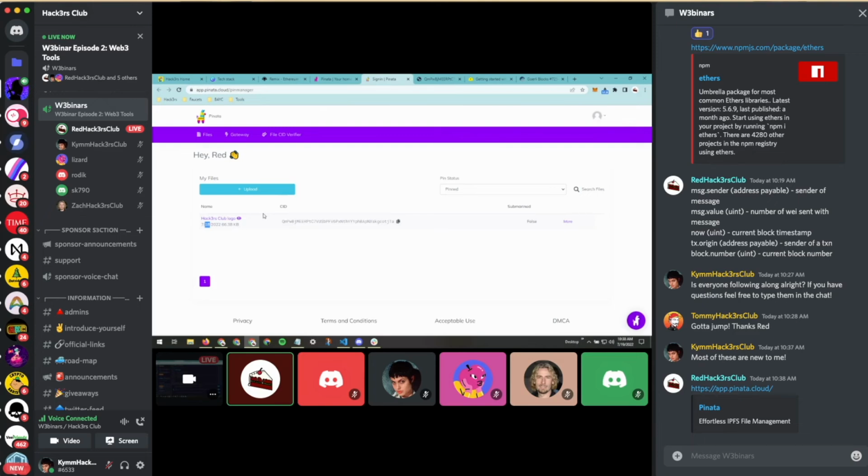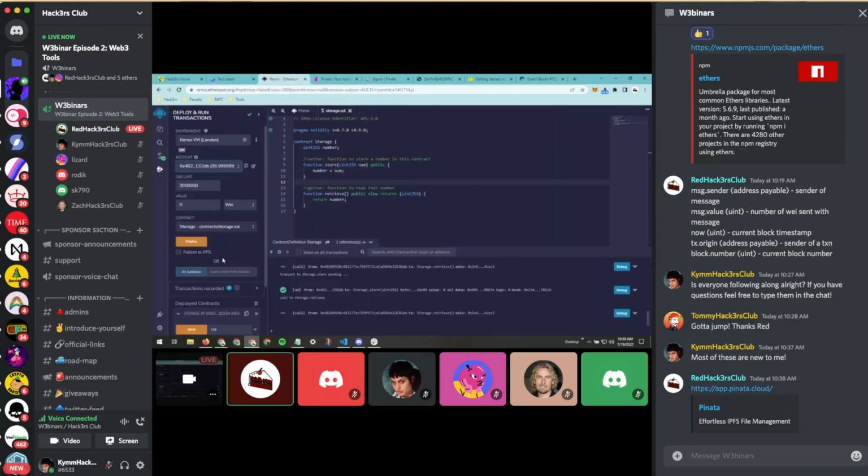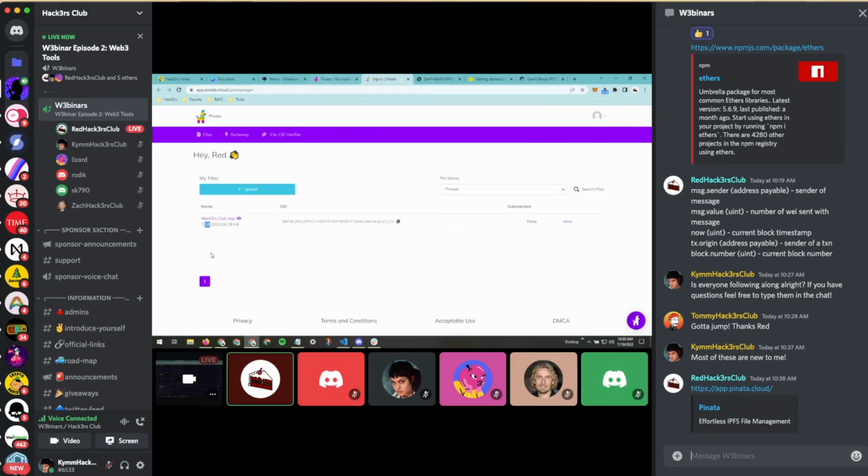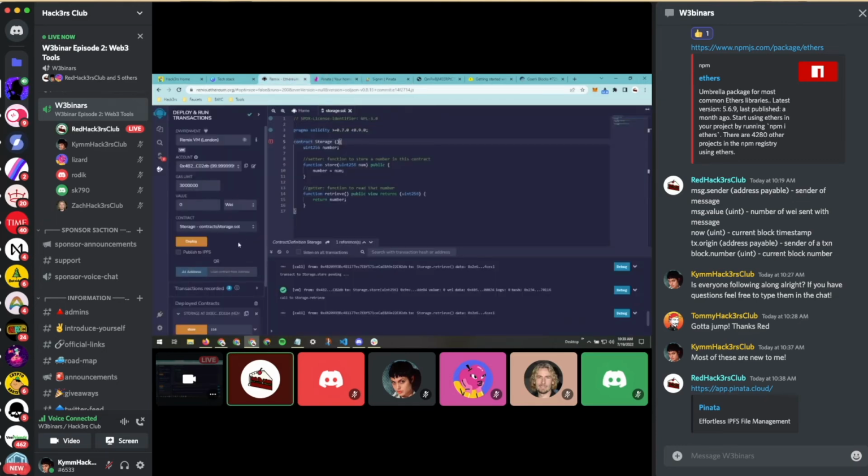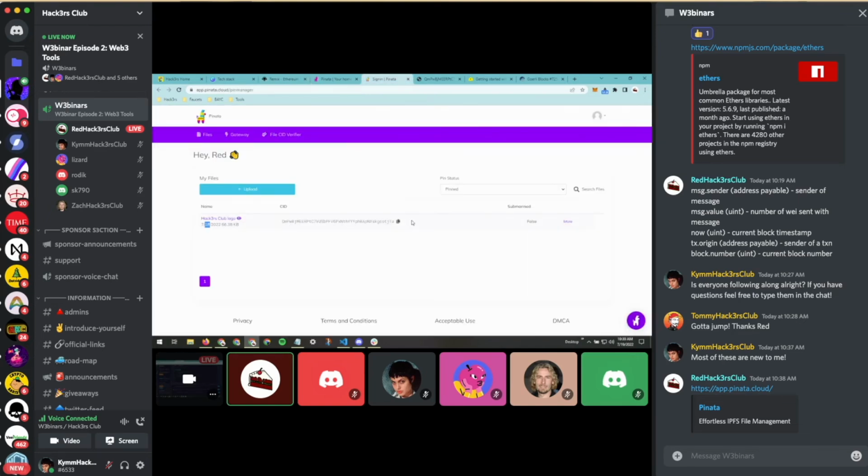We need to store that metadata somewhere so the contract can reference it. Well, there aren't any parameters here, but if I created a function that took in some parameters, this is where I would put them in. Before deploying it, maybe I'll put in this hash. Maybe I need to copy this and put it in here. That way, when my contract's deployed, I'm manually putting in that data. Hey, this contract points to this metadata at this location on IPFS. This immutable data, once this is up here, I can't change it. This hash will forever point to this picture.